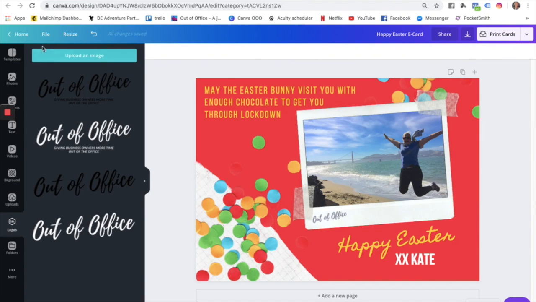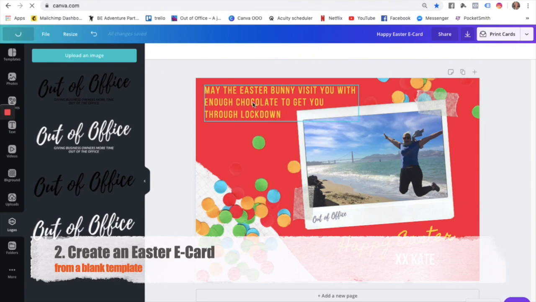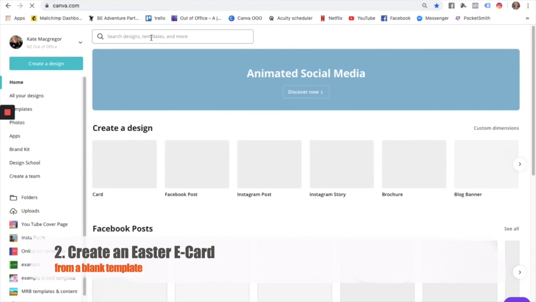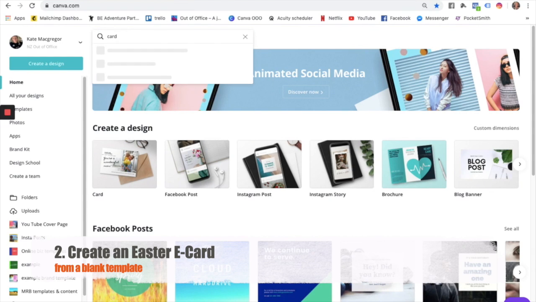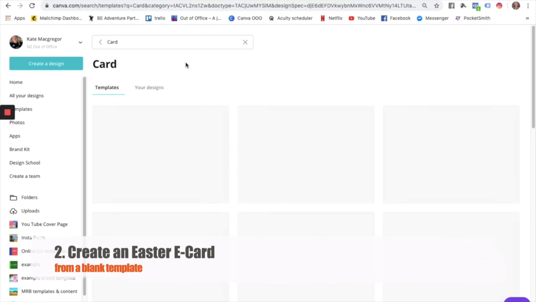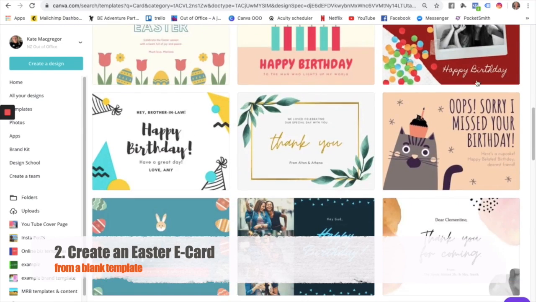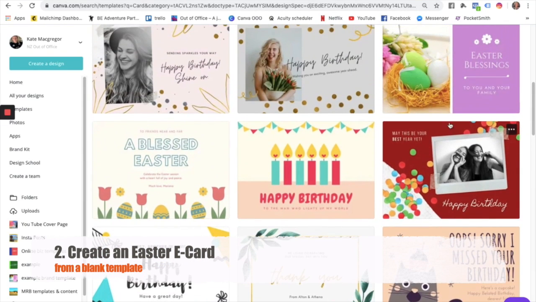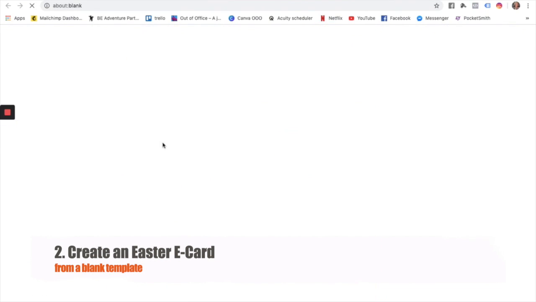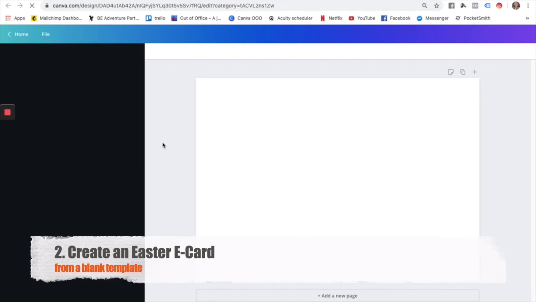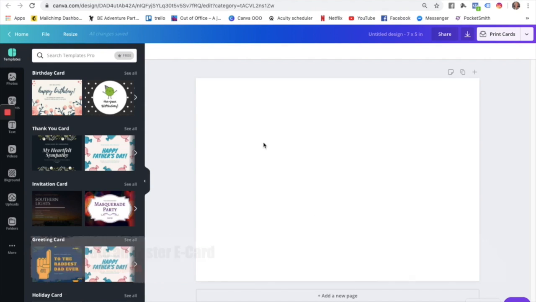So now I'm going to show you back to the start how to do this card from scratch, from the blank template. So let's go back to the home page, type in card like we did at the start and choose that very first one, and I'm going to choose blank. Last time we scrolled down and I chose this template to use, but this time I'm going to choose blank. When you choose blank, it comes up obviously blank, ready to start from scratch. You can add your words, you can add your pictures, your backgrounds and everything.